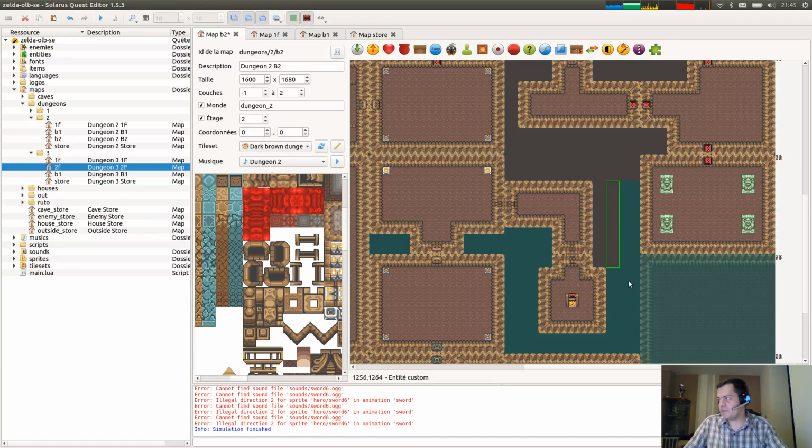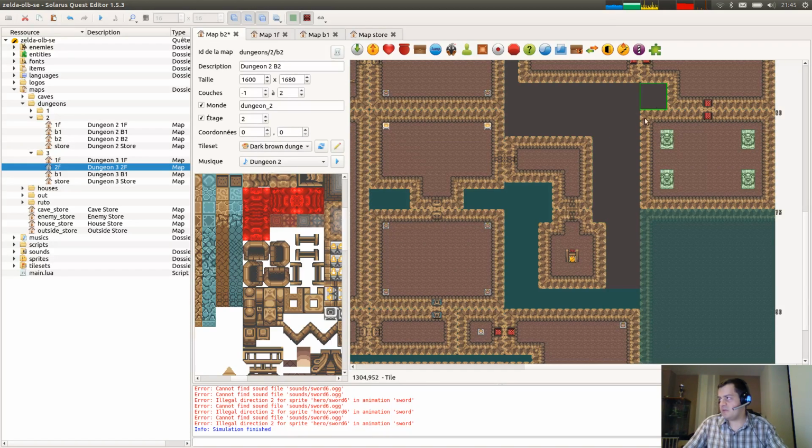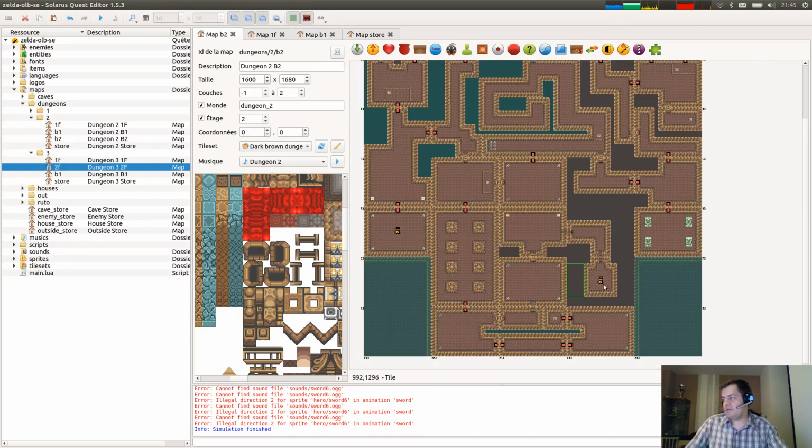Instead, writing a tool to extract information from the original game. Okay.